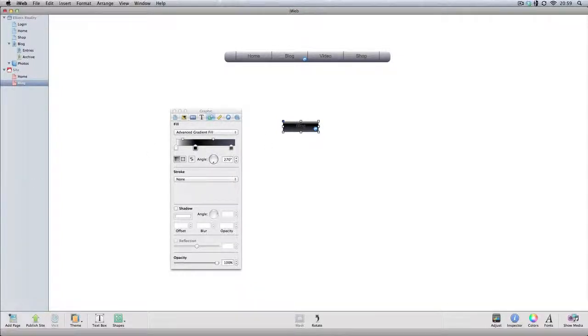Actually no, let's have it more of a grey in the center, black on the end, and then I'm just going to tweak them. It is literally playing around with them quite a bit. Let's have that a bit lighter instead. Again, you just have to play around with this until you get what you want.